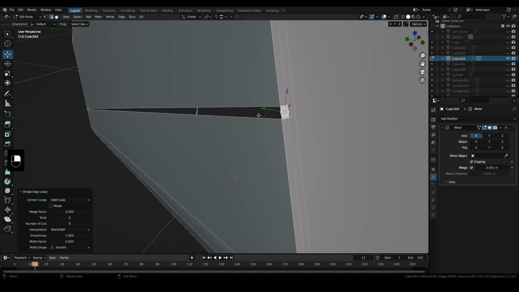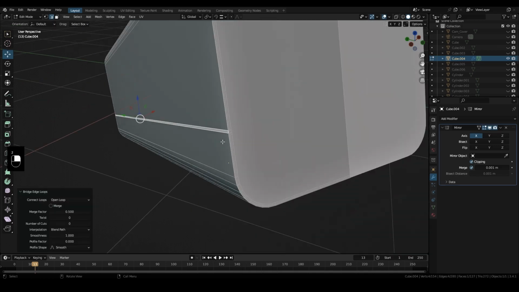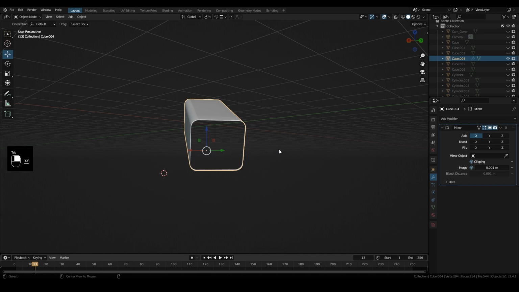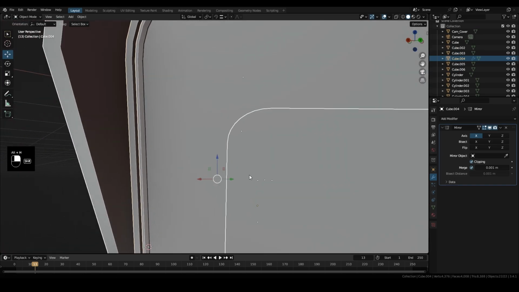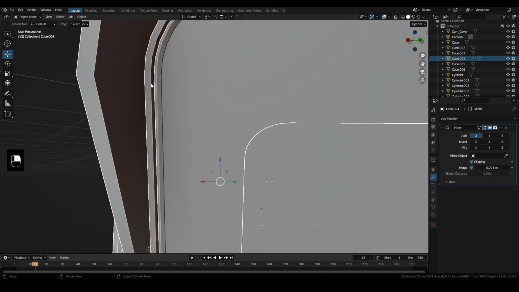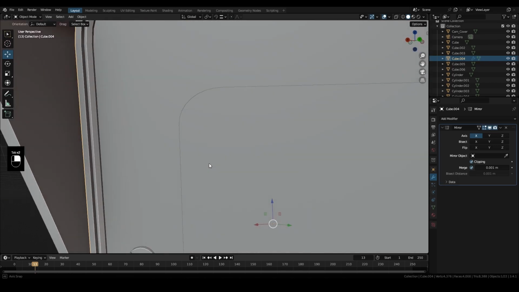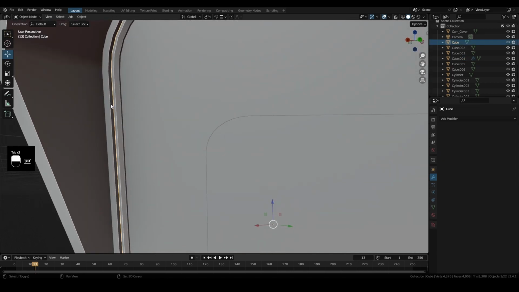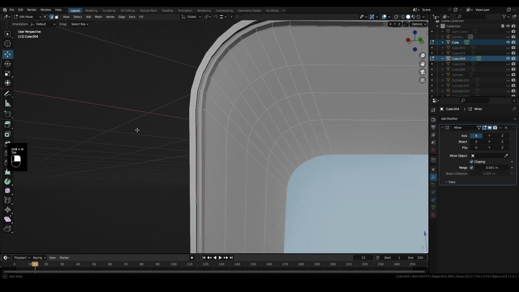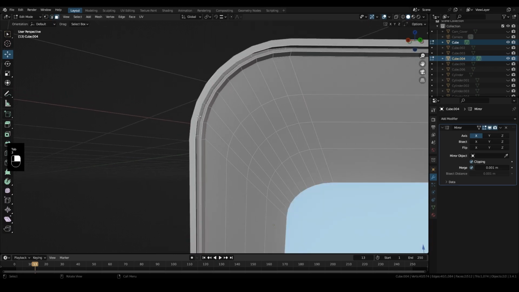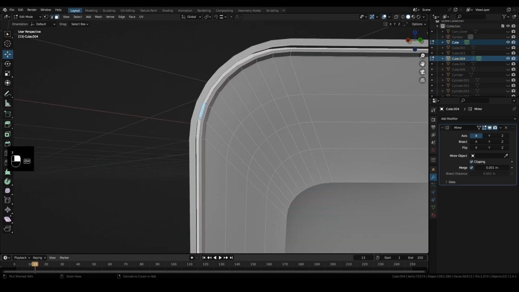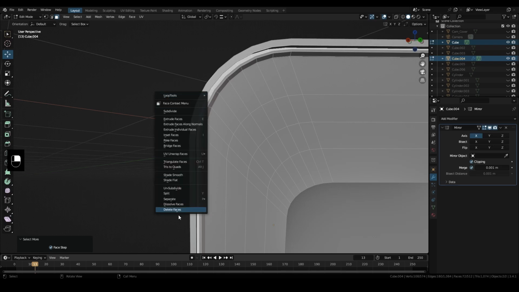And bridge those as well. And you can do the same thing with this right here. So if you select these two objects and hide them, take this, increase the selection with Control plus button, delete.